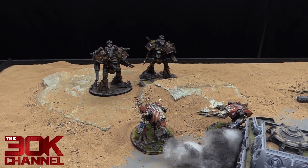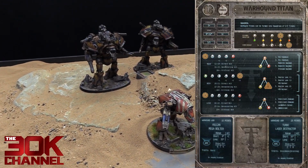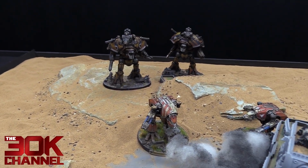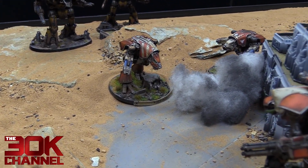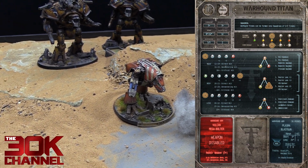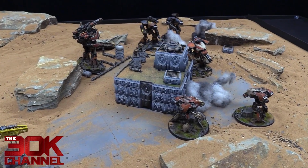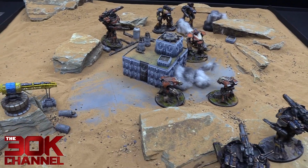In the end phase, Death Runner had to increase its reactor, which caused a Strength 9 hit to its body, which then exploded, causing engine kill. It then got wildfire, and it shot up its own fellow Warhound, taking damage to its body and causing 3 criticals to Iron Hunger. End of turn 2, which became a brawl in the middle of the table. Both sides lost engines. Both sides now have severely damaged engines, and it is a close quarters fight to the death.